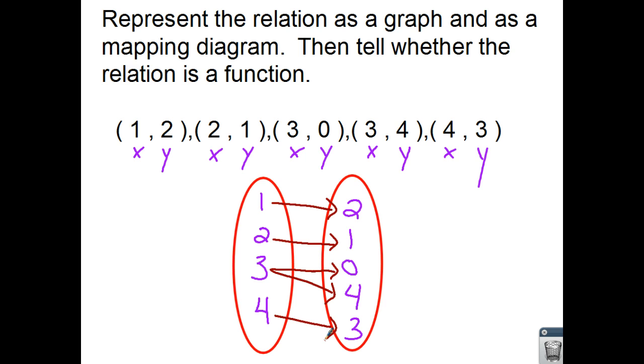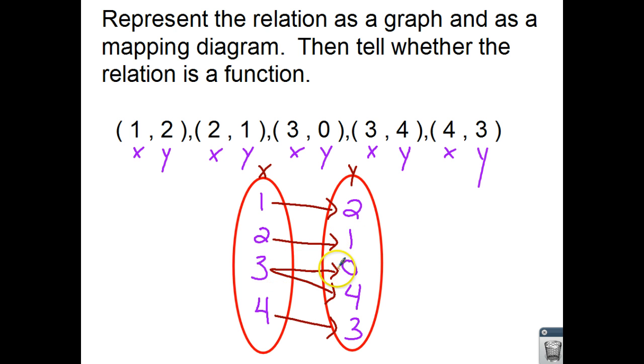Now, if you're thinking about whether or not this is a function, we have to revert back to that first screen that says, for every x value, it's only going to have one output, or one y value that's matched up with it. So let's check this. We're going to check it right here on the diagram. 1 has one partner, which is 2. These are my x's. 2 has a partner, which is a 1.